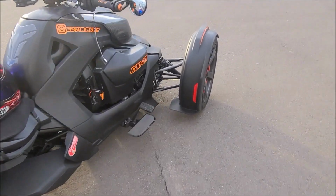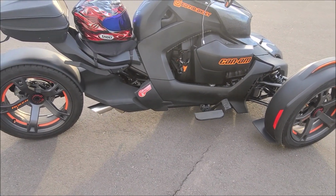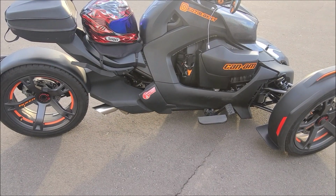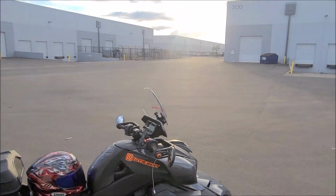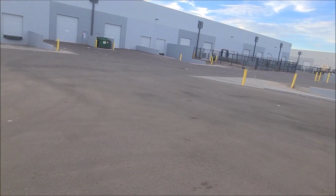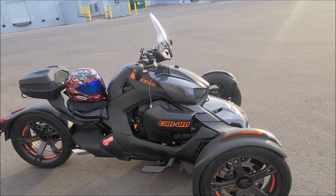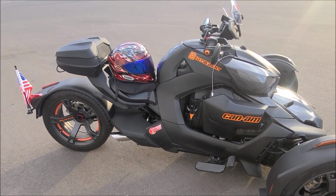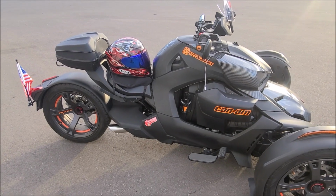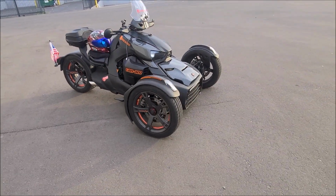All right, so there it is, boys and girls. The exhaust, I love it. Like I said, I had somebody help me get some footage of me driving around this empty industrial area, away from people, not to disturb anybody. I don't want to be that guy. And she got some good footage of me rolling up and down, passing her up, and you can get a good listen to the exhaust.